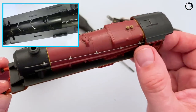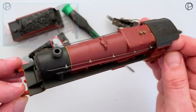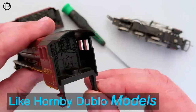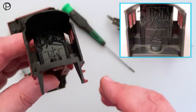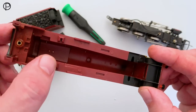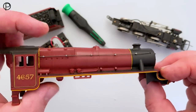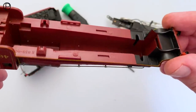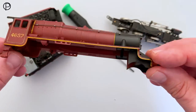But unlike the earlier black version, which had the wire ties through the body molding, a little bit like the Hornby 00 model. And again, we saw a nice insert picture earlier in the video of the inside of there, but I'll just pop that in again. But all fairly tidy condition. You can see where the metal work for the safety valves or whistles just protrudes through the body there, so you've got separately fitted metal items, but all quite neat and tidy.